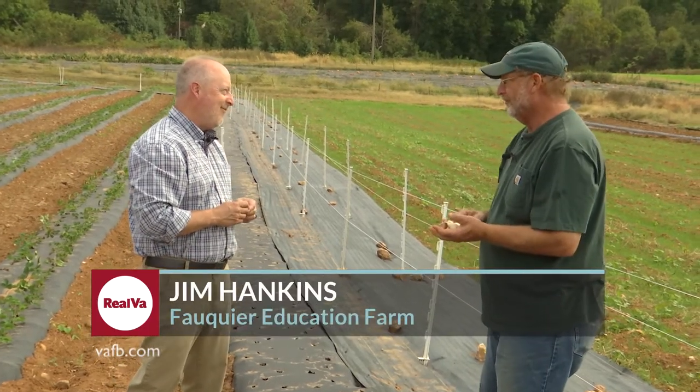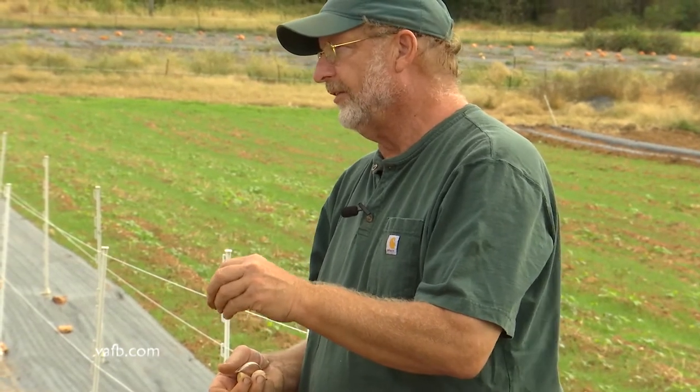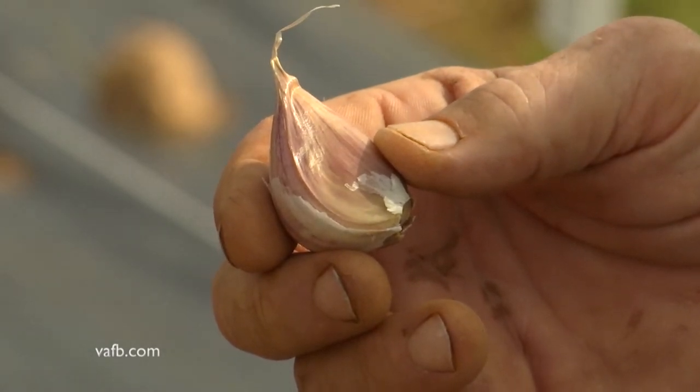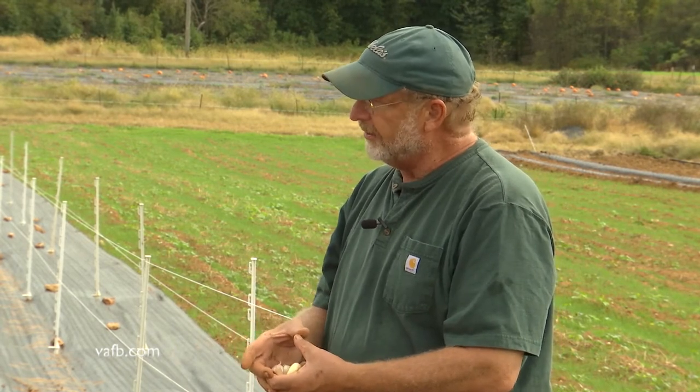Garlic is just one of the easiest crops for a home gardener that you could possibly think of. It is a very close cousin to an onion. So anybody who is familiar with planting onions and onion sets, planting garlic is exactly the same except for one thing — you want to be sure to plant them in the fall, anywhere from about mid-September to mid-November up here in Northern Virginia. You could push it into December down in Tidewater, Virginia. It overwinters beautifully. There aren't any pests, deer don't bother it, nothing really bothers it. And then next June, you'll see the plant start to die back and you'll get really nice big bulbs.